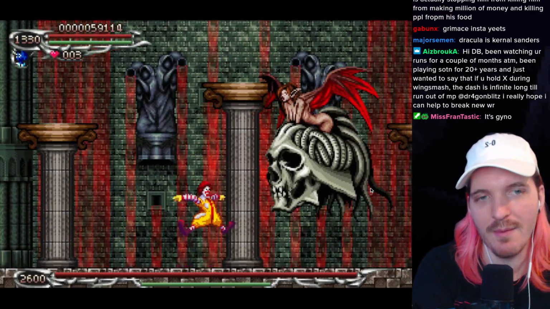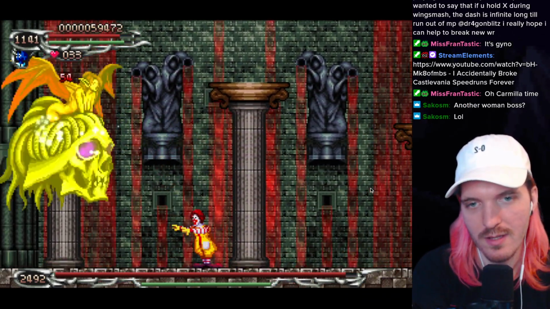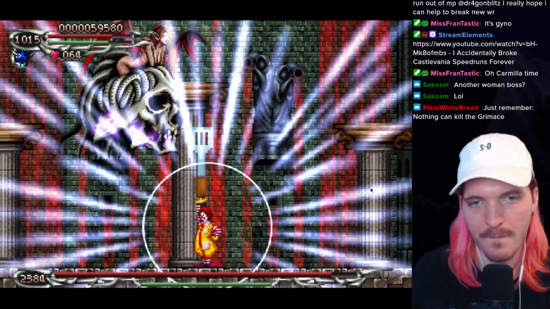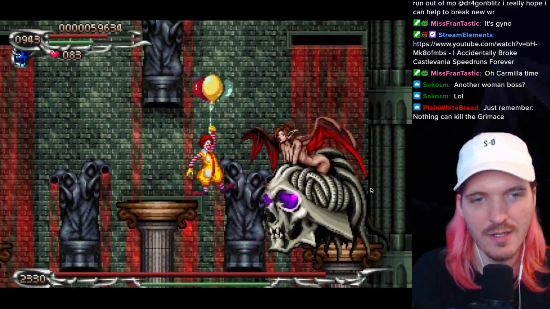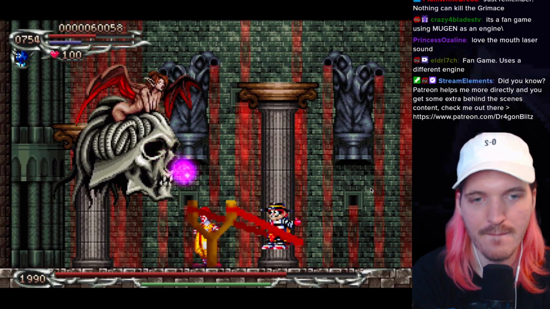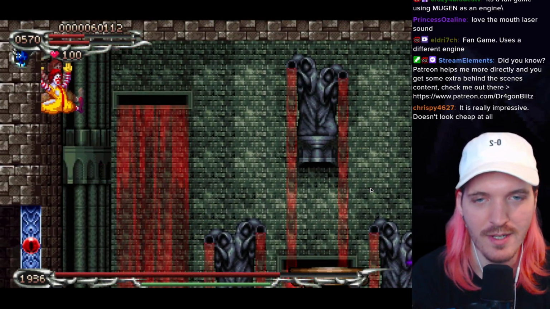I will say, the animation and the sprite work and the art in general in this mod is insane. Or, I guess this is just a fan game or whatever. Whatever the technical term is. My god. Wait, I can do air spatula? And it's like a fucking dive kick or something? It's crazy. God. Stop. Oh my god. Curse and poison, really.